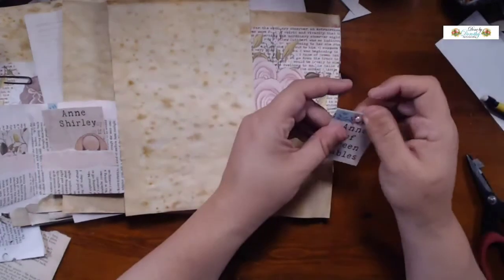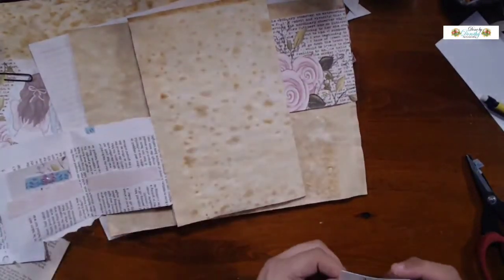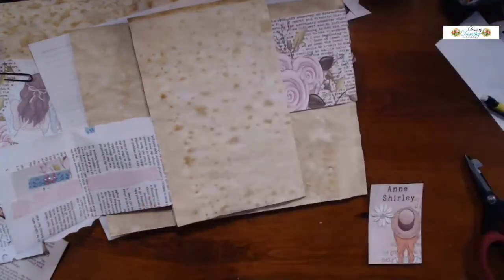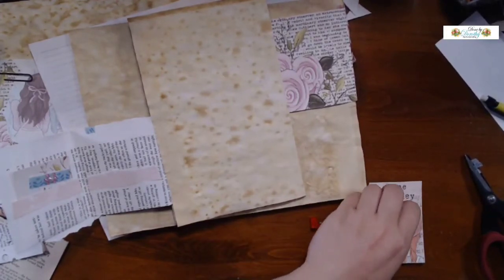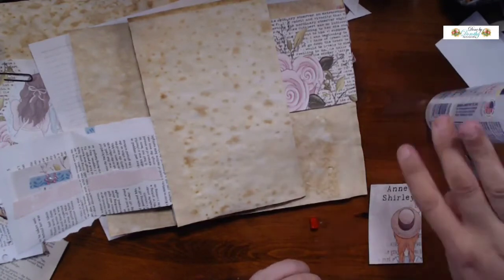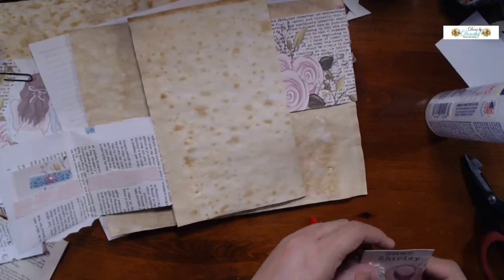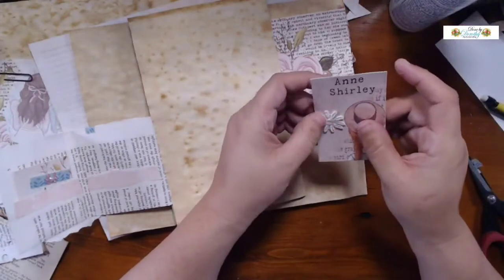I want to just put a little crystal in it. Just add a little something. I have one little white flower I'm going to add on this one. So it's not going to bulk it up, but they're just little odds and ends. If I can get my glue to do what it's supposed to. You don't want to stick. I'll give it a second so it adheres.